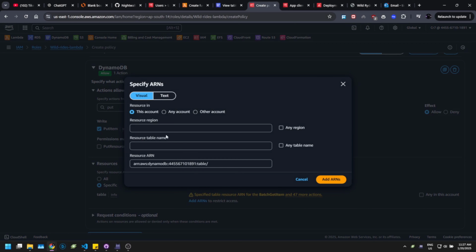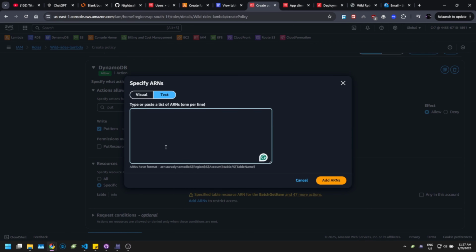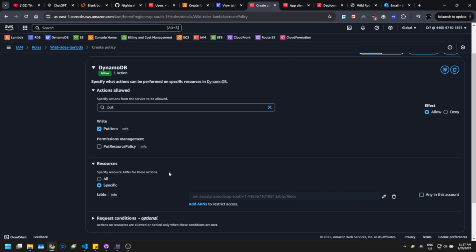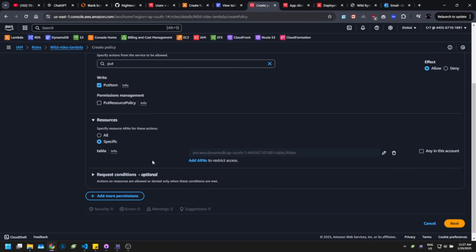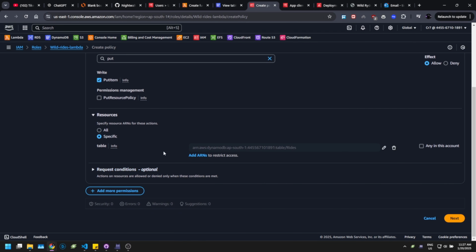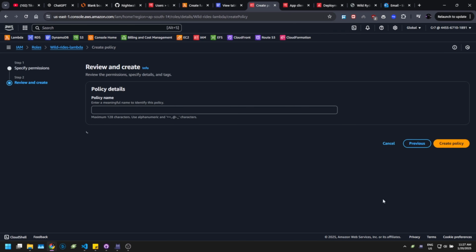So now I'm going to add the specific Amazon Resource Name for the DynamoDB, the one that we copied before. This is our DynamoDB in AP South, table name rides, and once you check everything, click on next, and that creates the IAM role.